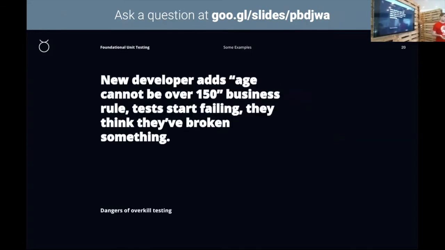And the other thing as well is the existing test could be quite confusing for new developers. If a new developer comes along and adds a rule that age can't be over 150, because some database admin is complaining about having to store numbers over, I don't know, 1024, suddenly they start breaking tests, which can actually make it seem like it's intended that users can be up to the age of 1,000,000.